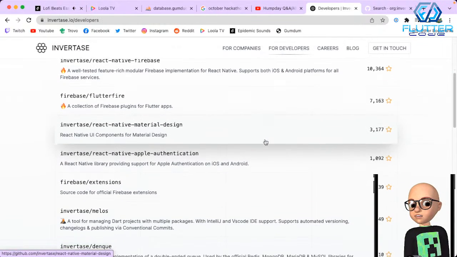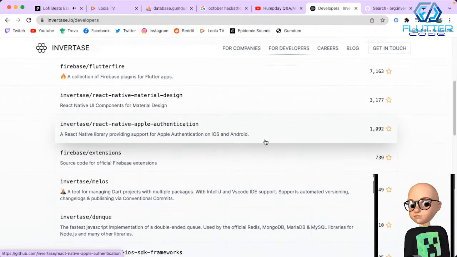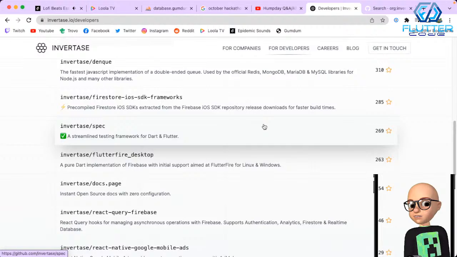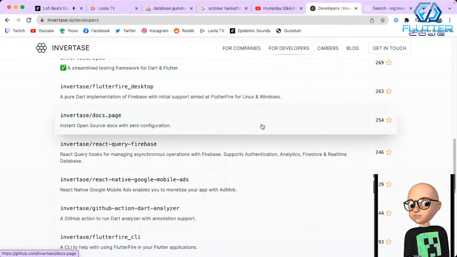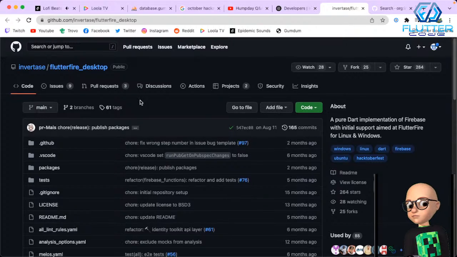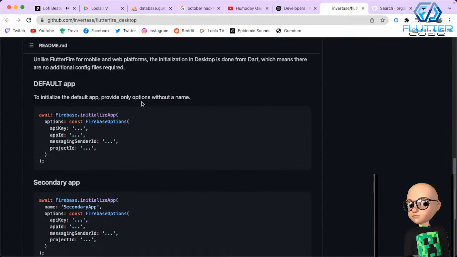Okay. Firebase, Flutterfire, Invertase, React Native, Extensions, Milos. Gotcha. Deck and Max Spec, Flutterfire. Oh, they do Flutterfire desktop. Very nice. Okay. That's good.